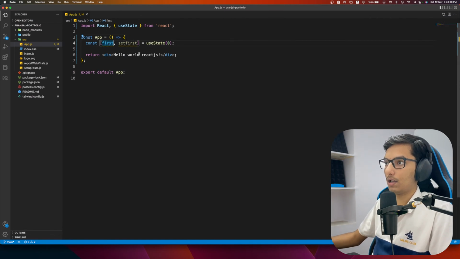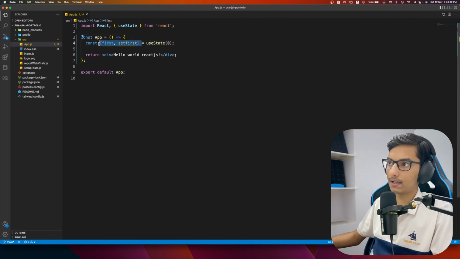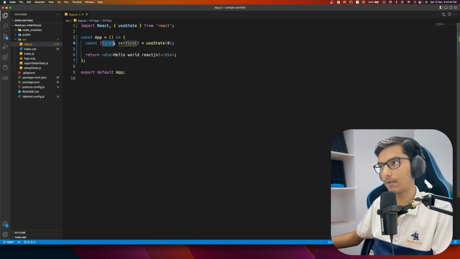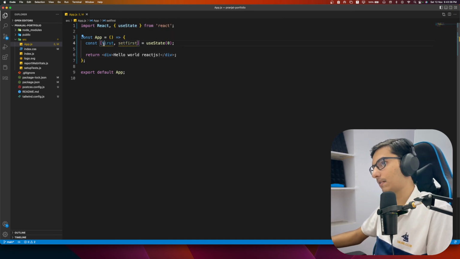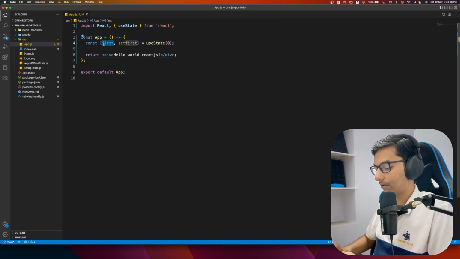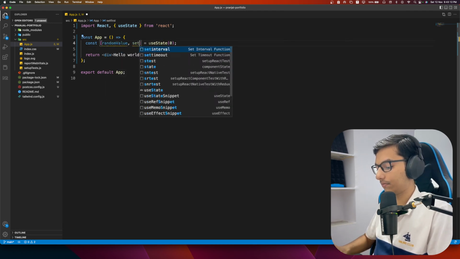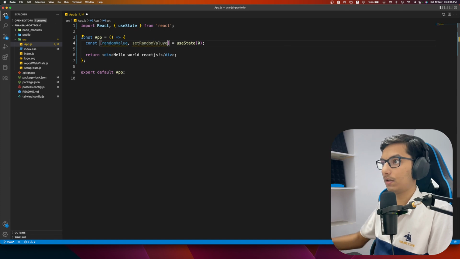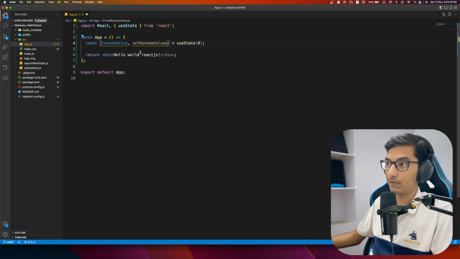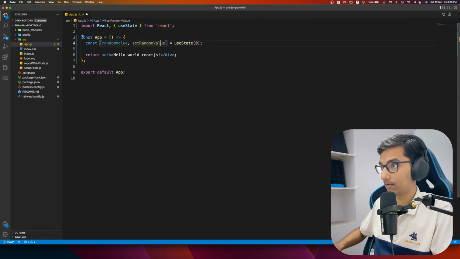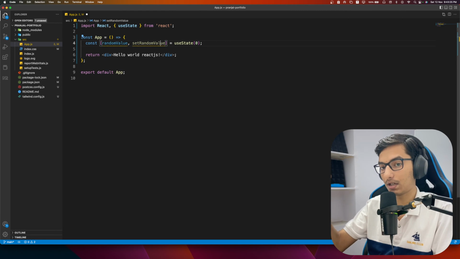So it is like giving us an array which has two elements, first the value, so we can name it randomValue, and we can set it with setRandomValue. If you are able to see, we are using a naming convention.